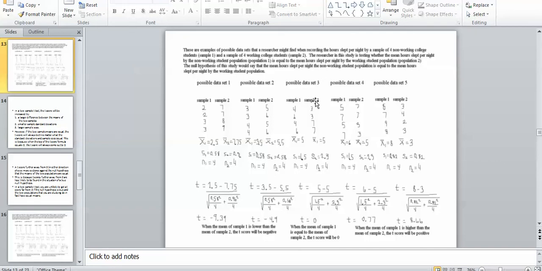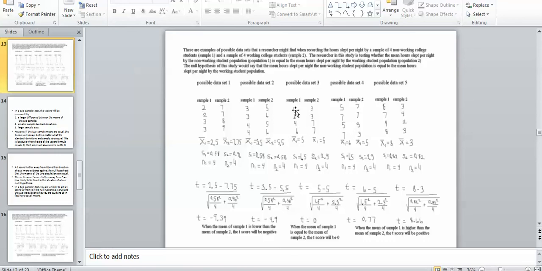And I wanted to talk a little bit about what makes the t-score larger in this type of test, meaning what makes it further from zero. You can see how when the sample means get further apart, the t-score gets larger, but the t-score is also affected by the standard deviations and the sample sizes. When the standard deviations of the two samples are smaller, the t-score increases, and when the sample sizes are larger, the t-score also increases.